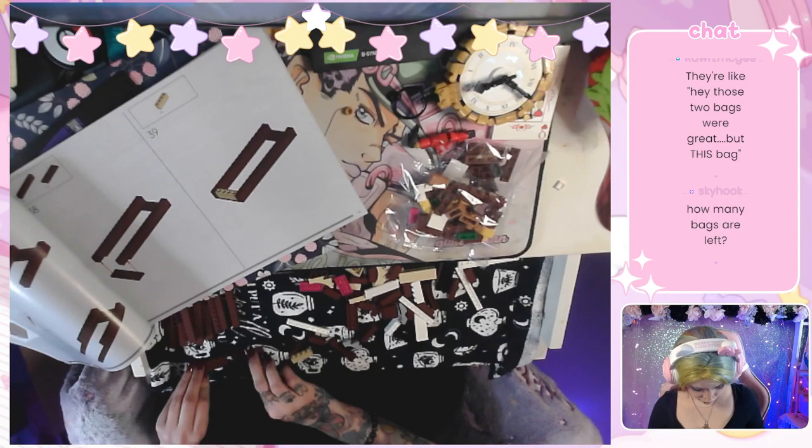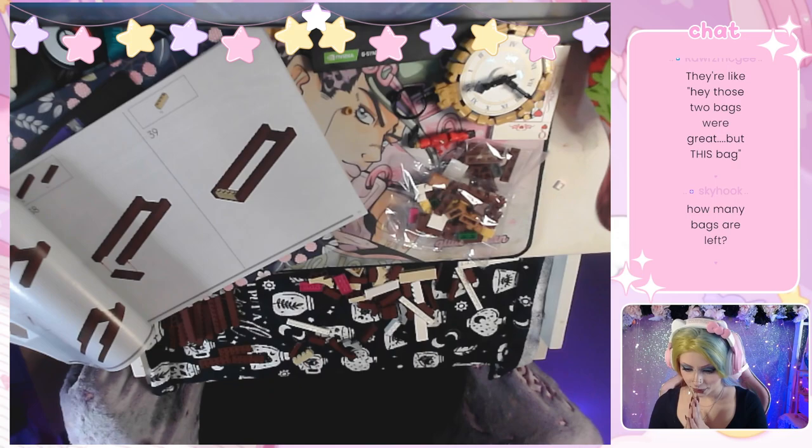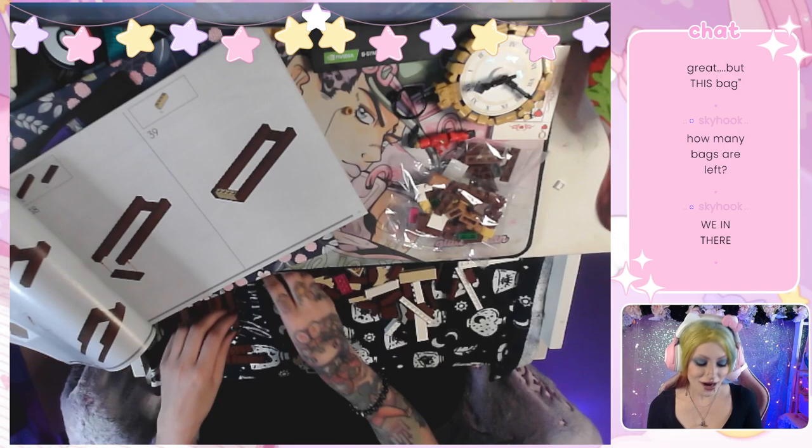How many bags are left? We are on bag number 5, and I believe there are 12. So 7. 7 bags left. We're in the trenches, Skyhook. We're going.